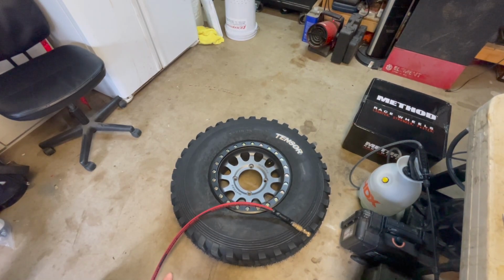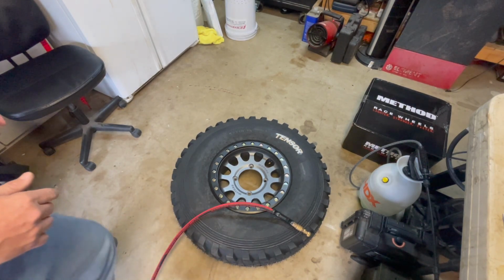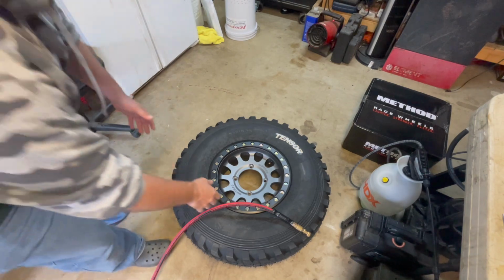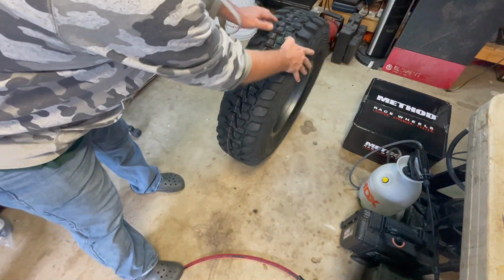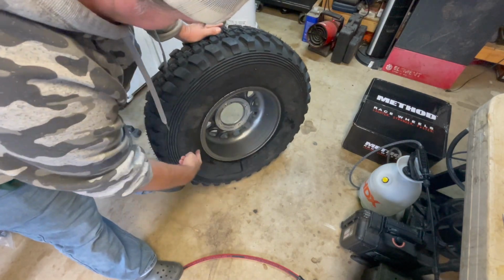It was so quiet. But you'll notice it once the tire starts pressuring up really good and it's staying really firm, it is seated. And you could also just flip it over and look on the other side. And if we flip it over, I don't know how well you can see this, but it's seated all the way around, which is great.